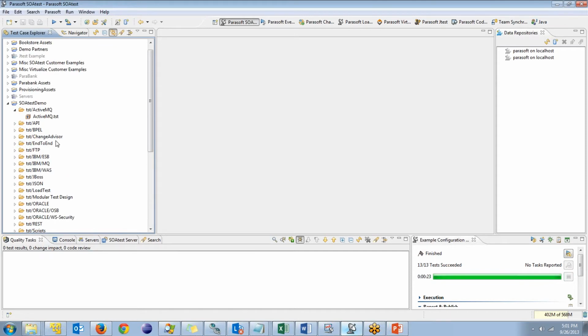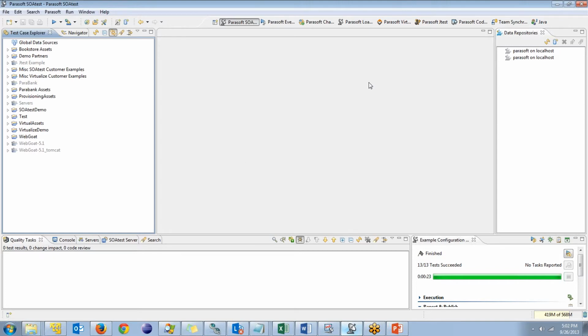So one key aspect of SOAtest is its ability to scale in the amount of testing that your team can do. Right? It's really designed around sharing of test assets, organizing test assets in easy-to-consume ways, and being able to meet that demand of increased testing, increased complexity of your application without losing the efficiency of just throwing bodies at the problem.